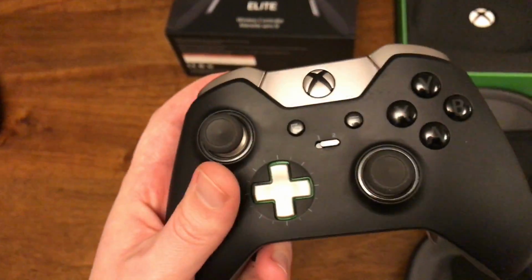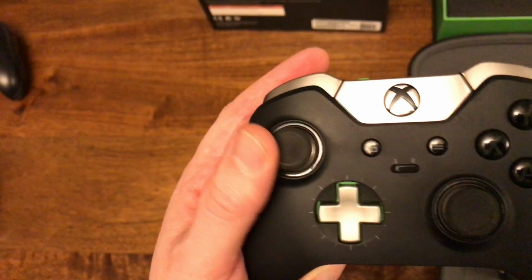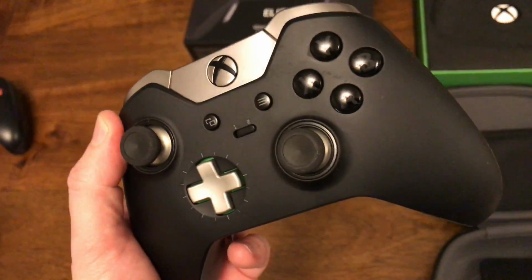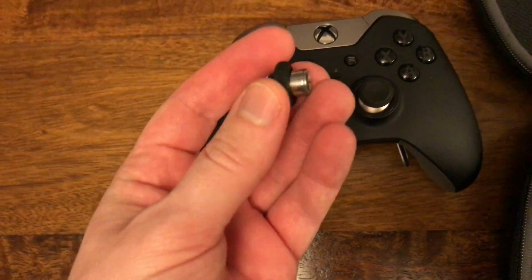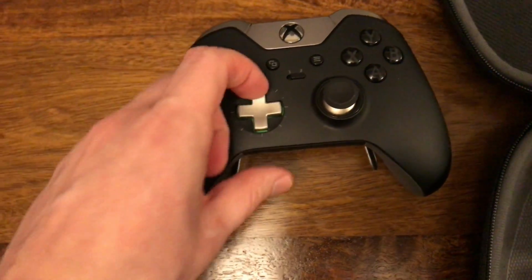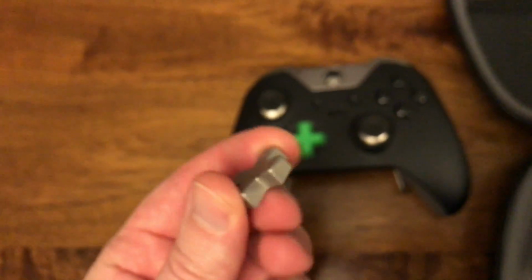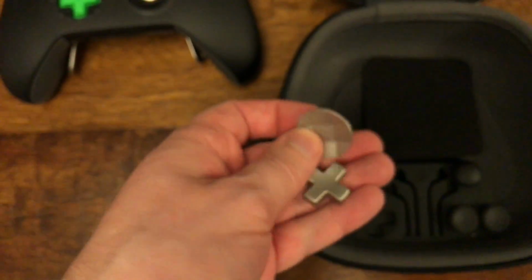You can feel a difference in the quality compared to the other standard controllers. The thumbsticks just feel snappier, sharper, much more precise, and just the build quality feels fantastic. All of the pieces that come with it are metal, as opposed to the plastic on the standard controller. They've even gone to the extent that on the D-pad here that pulls away, it has a tiny little lip on all of the edges, just so you can get your fingernail under just to pull that off when you want to, and switch it over to the satellite pad.